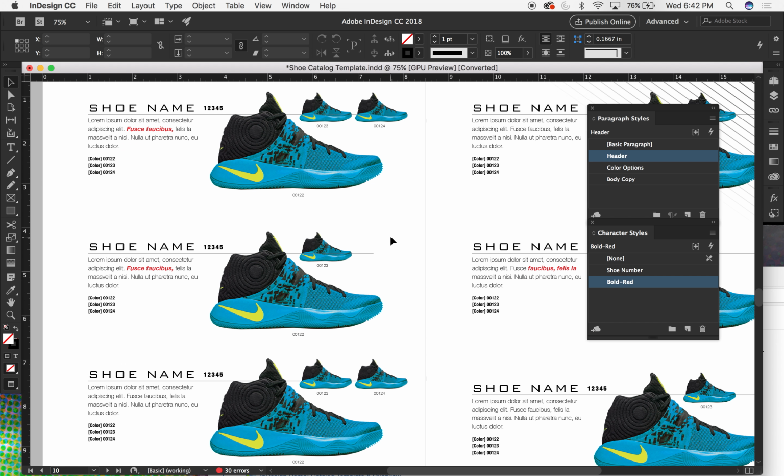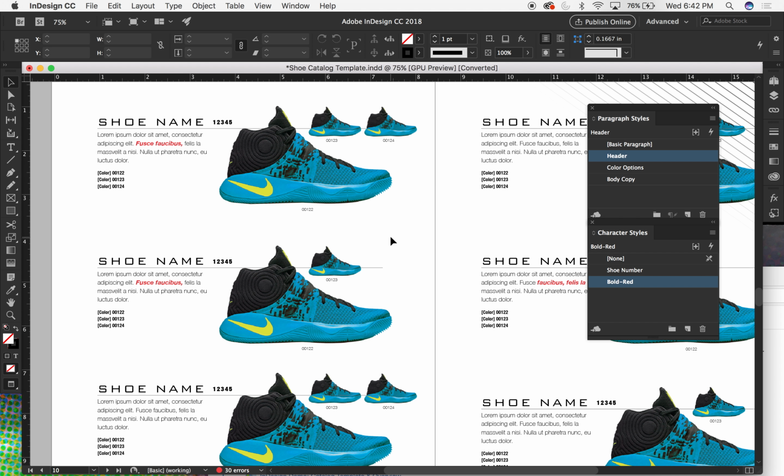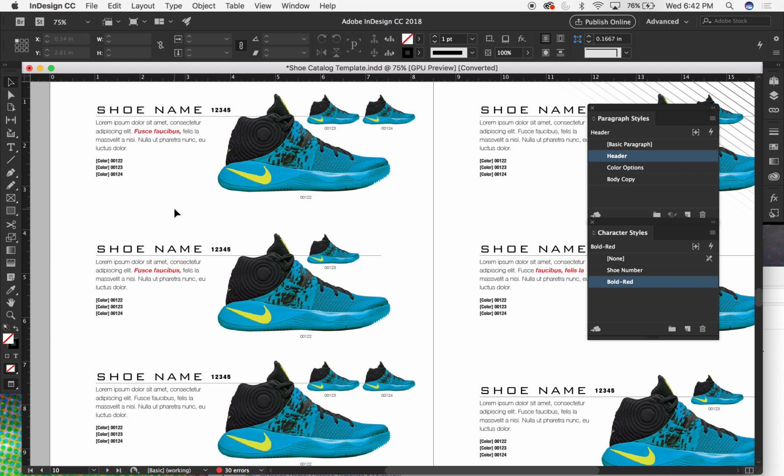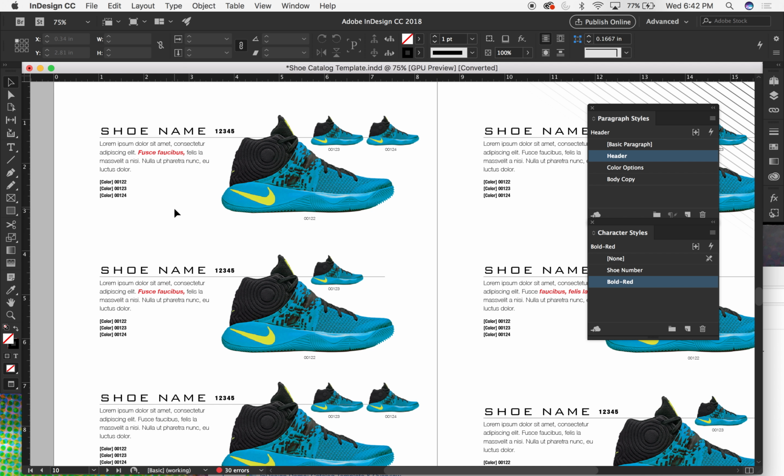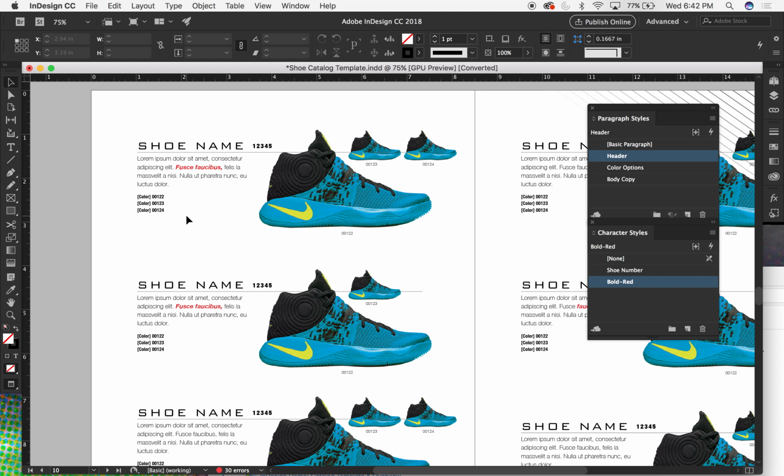You know, and they can change their mind as many times as they want after the fact, but once they approve this kind of spread design, you have all of your styles already established there, so you've kind of got yourself covered for any worst case scenarios coming down the road. And so that's really how to create a new character style.